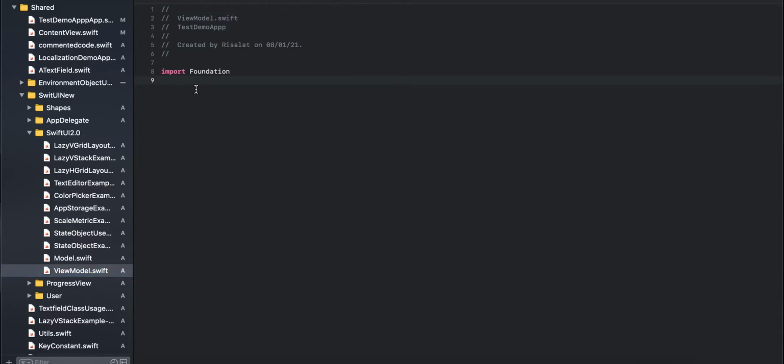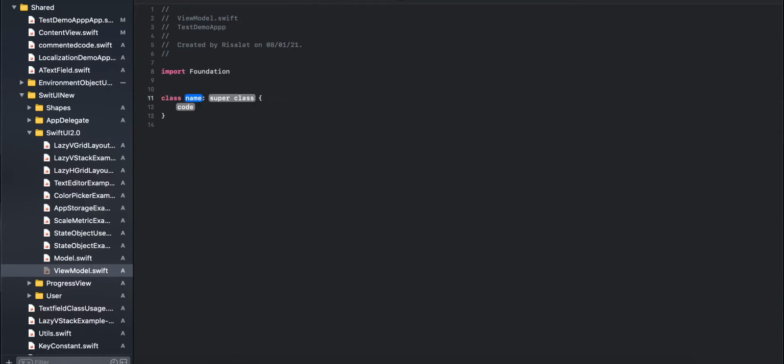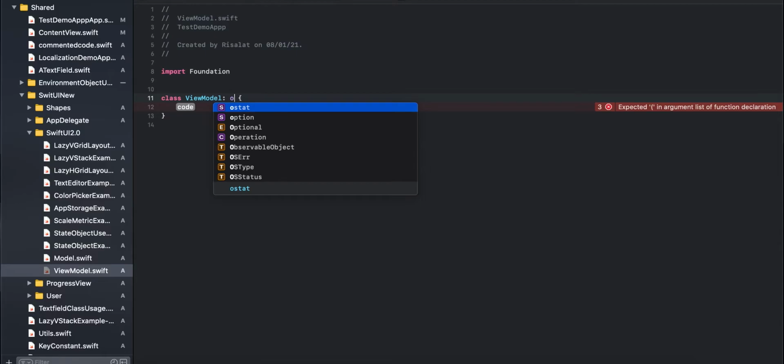So then we are going to create a class, ViewModel, that conforms to the ObservableObject protocol. The use of StateObject requires ObservableObject.